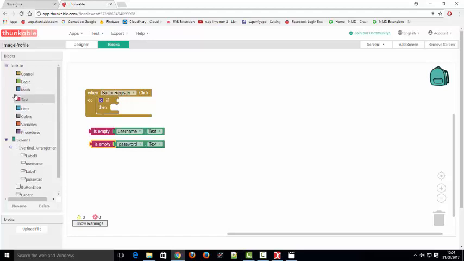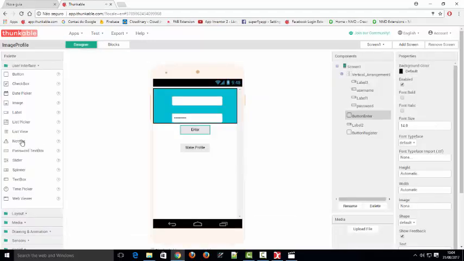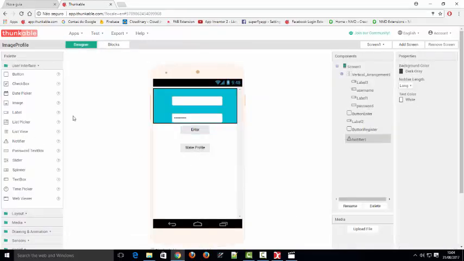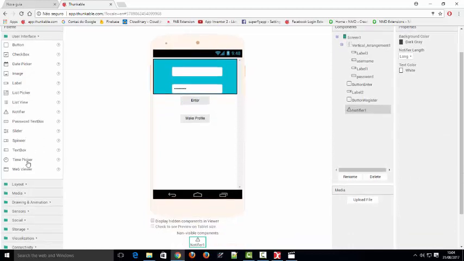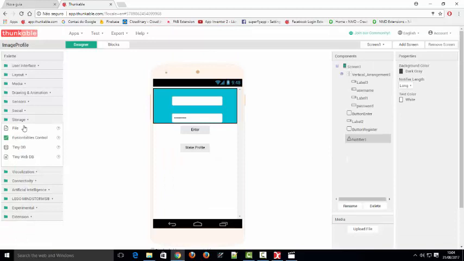So we're gonna put here, we're gonna need a notifier, and also for something in the future here in this tutorial, we're gonna need a tiny database.